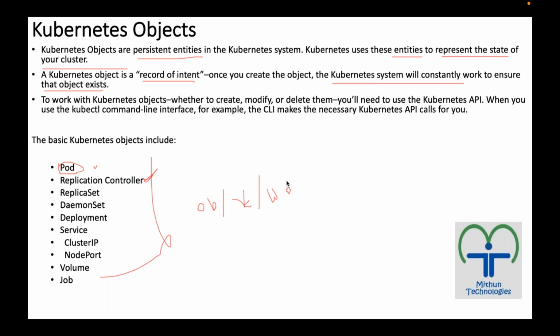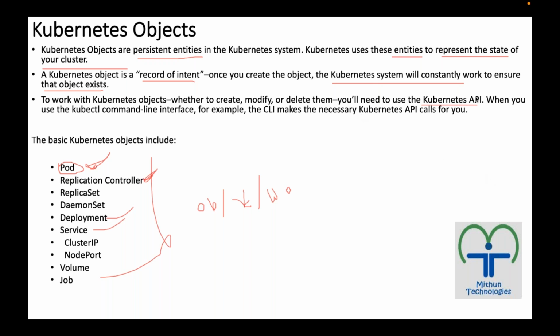Yes. So to work with Kubernetes, whether to create, modify, or delete these resources, you need to talk to the Kubernetes API. If I want to create a pod, delete a pod, create a replication controller, a deployment, or a service, whom should we interact with?